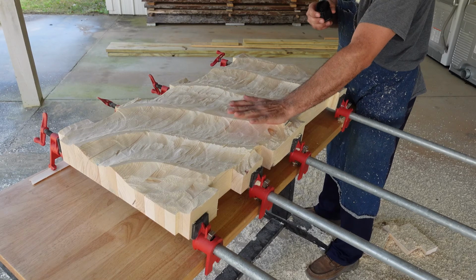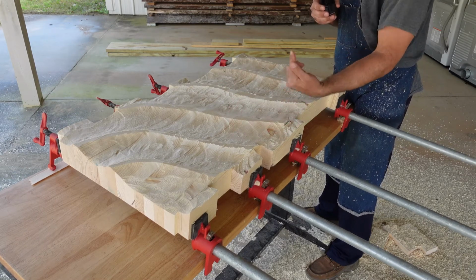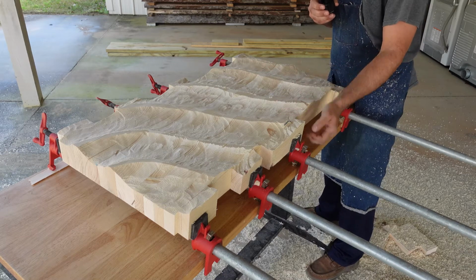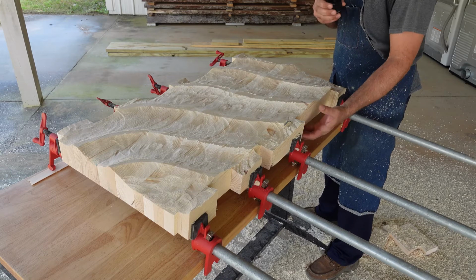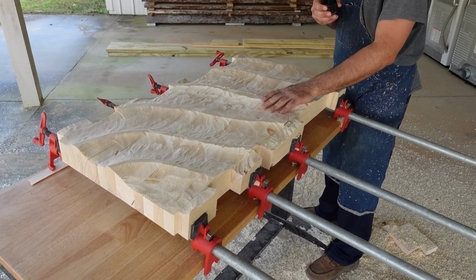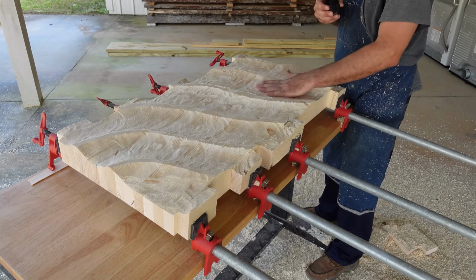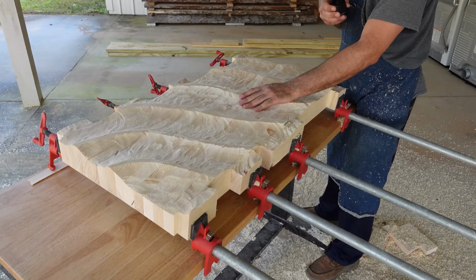But what we're gonna do first, I didn't do this on my last ones, I don't believe, is we're gonna turn it over, we're gonna draw some lines on the bottom, and then we're gonna put some biscuits in there, and then we're going to put it back together and sand it down. That should help with the alignment, because that's the hardest thing of getting this thing back together, is getting everything back aligned right. So we're going to try that and see if it works. If not, I'll trash it and start over.